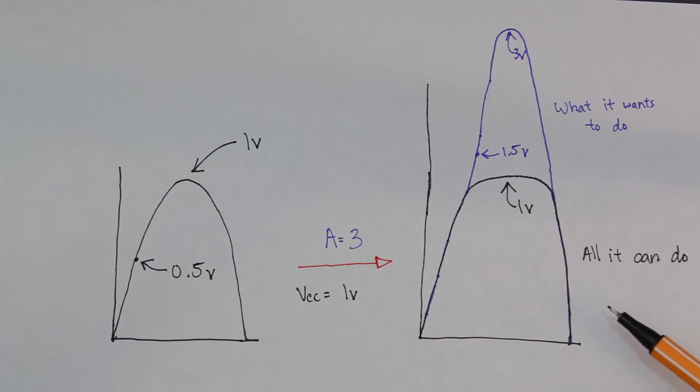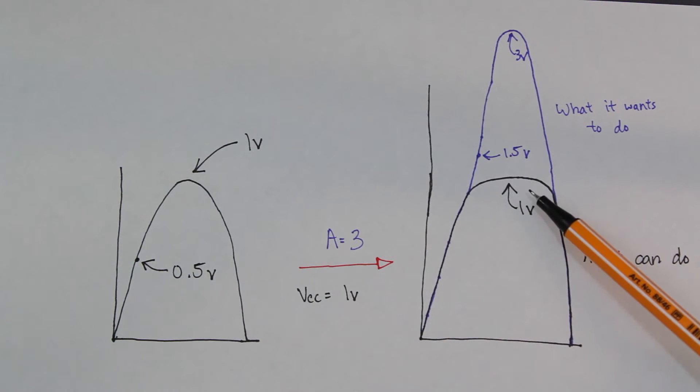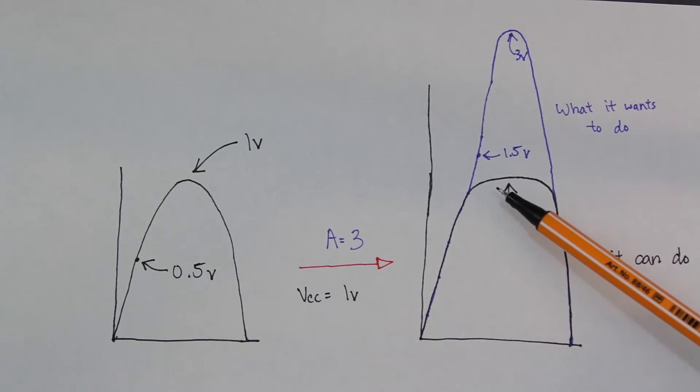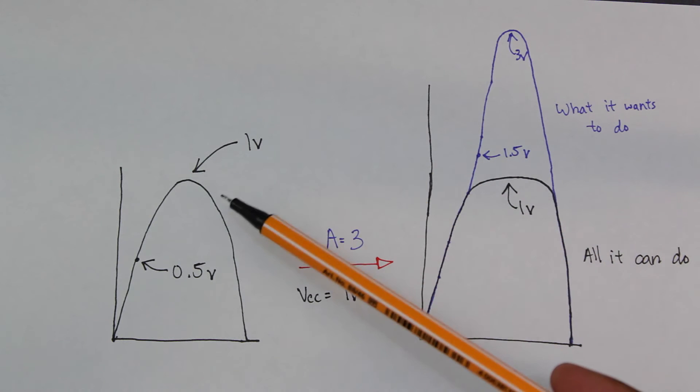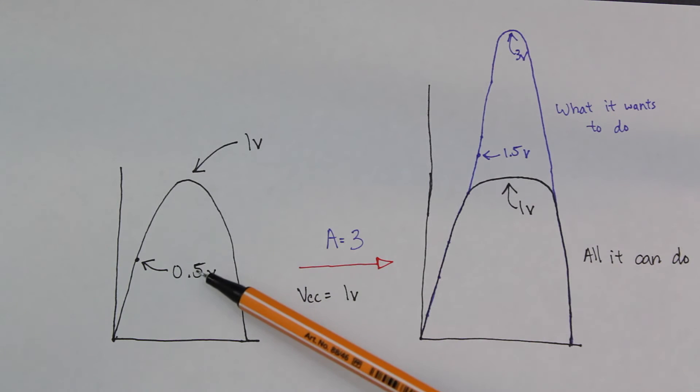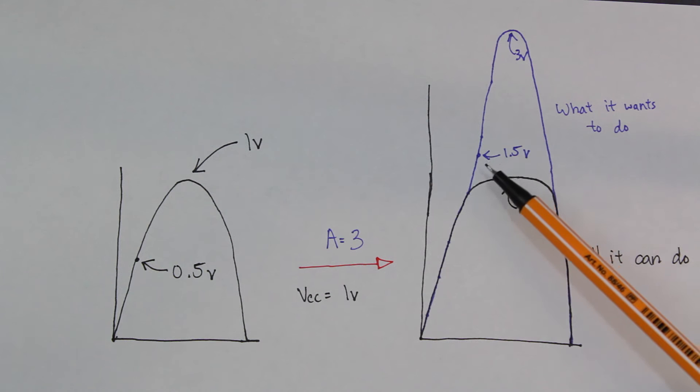It merely is completely dependent on what your power supply is. So if you only have a power supply that can handle 1 volt, then you're only ever going to reach a maximum of 1 volt. So you can see here on the right that this blue curve is representing what the amplifier is trying to do, where it's trying to amplify the peak all the way up to 3 volts. And that 0.5 volt point that we drew before is trying to amplify that to 1.5 volt. But this black line represents what you'll actually see if you try and measure this with an oscilloscope, because all you're going to see is that it's going to plateau at 1 volt, because that's all your power supply can effectively muster. This means that your curve is essentially ruined. So it's important to make sure that you have a power supply that can handle the gain that you're trying to put into your amplifier.